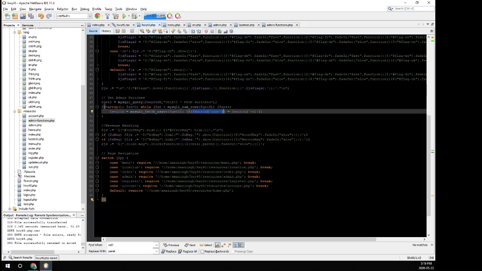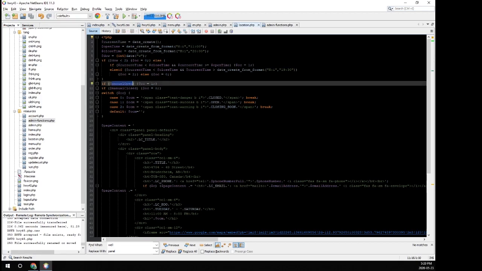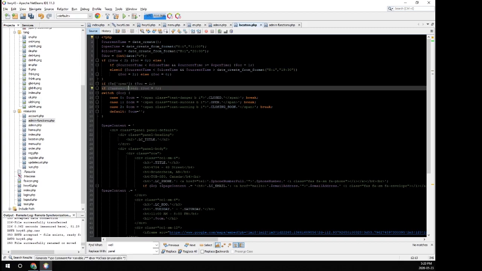Save that, and now we go to our location, and manual open is basically now S square brackets open, because the value will either be 1 or 0. Manual close is now S close. And save that.